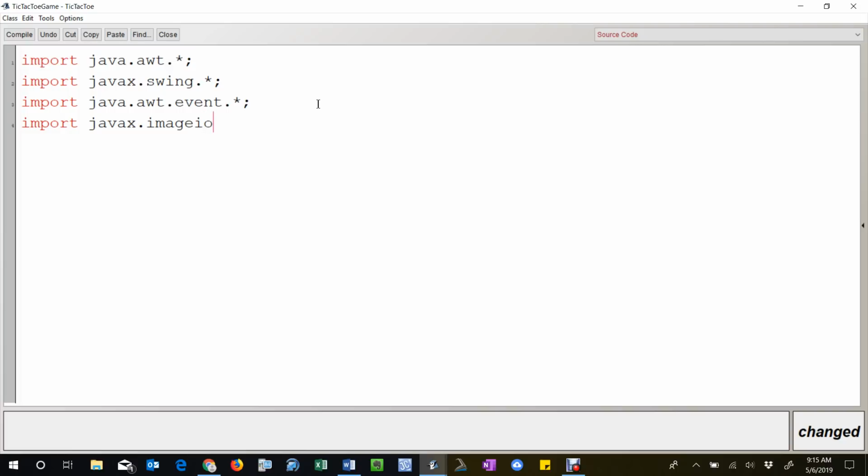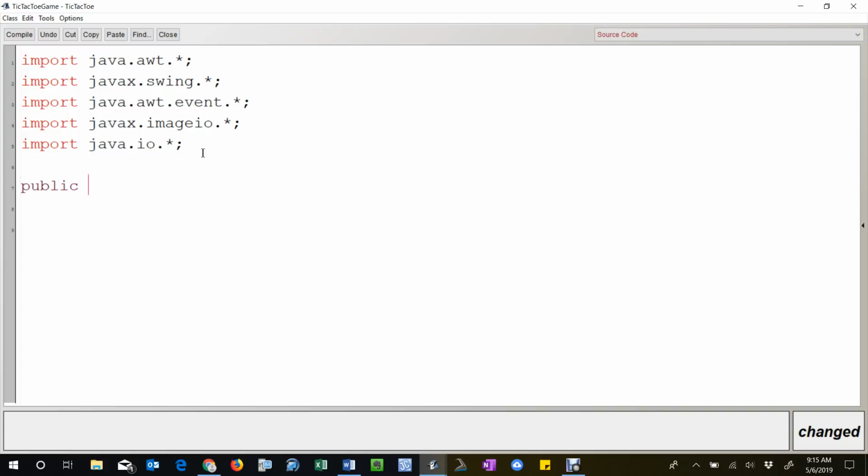So this import statement allows us to import images. And then io.star just allows us to read image files from our folder. We'll get there later. Again, you don't need to know what all of these mean exactly. You just have to have them there for the project that we're going to do.